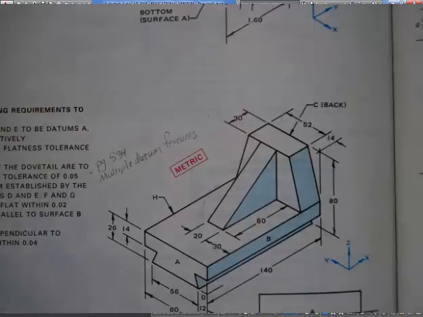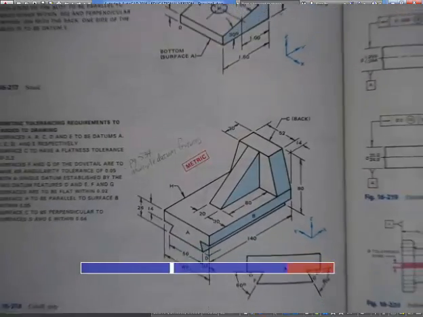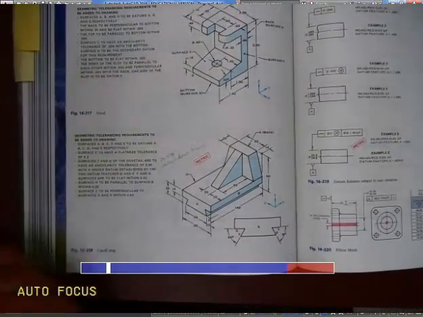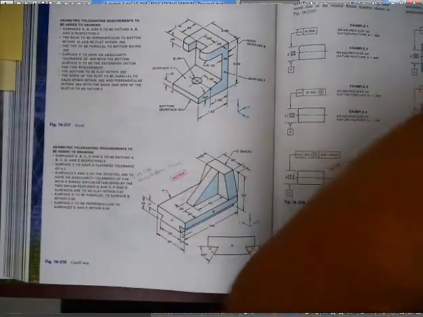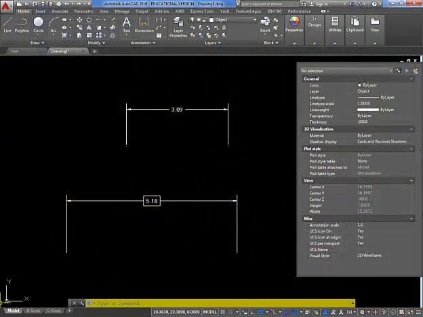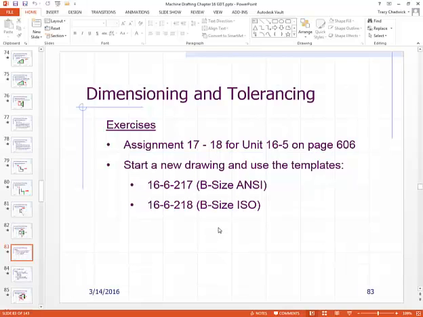All right, so if you still need to finish up the datum drawings, go ahead and do that, and then transition into these. They will be, rather than a blank sheet to start with, we're going back to using our templates. So you'll use your HCC ANSI or your HCC ISO, and then they should fit on B size. If not, you can always go up to C size. All right, let me know if you have any questions.